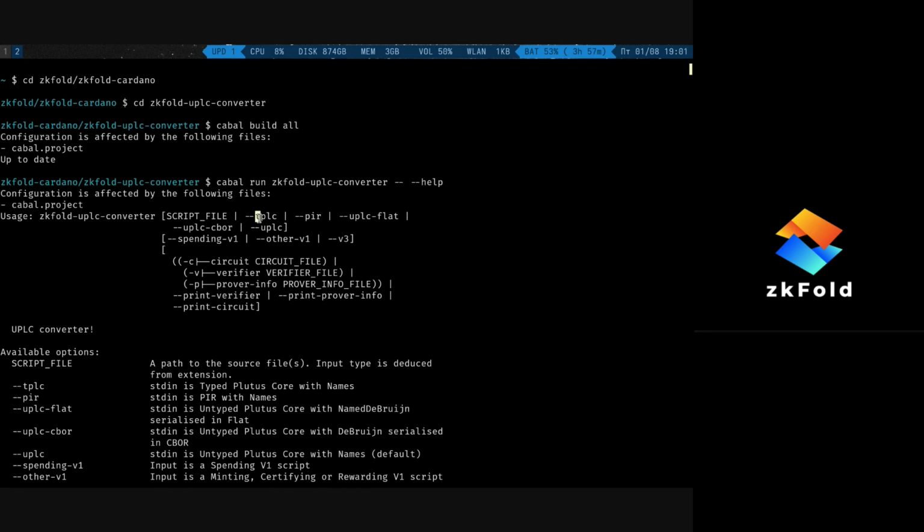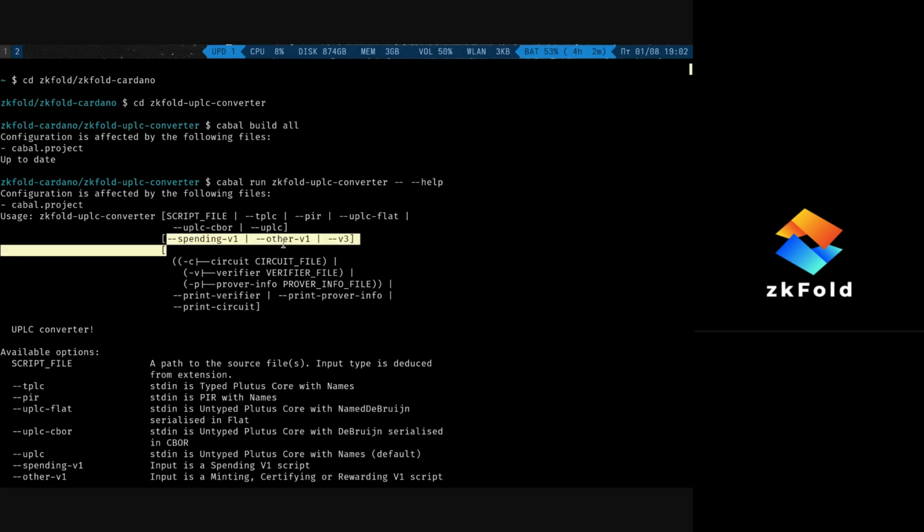We support all the types of inputs supported by the standard Plutus CLI, including both untyped and typed Plutus Core dialects, then the Plutus intermediate representation, and different encoded formats of UPLC: UPLC flat and UPLC CBOR. You can also feed one or more file names as positional arguments to specify the input, and the type of input would be deduced from the extension of the file.